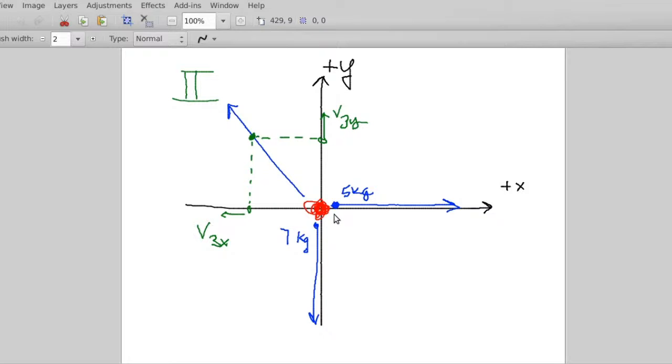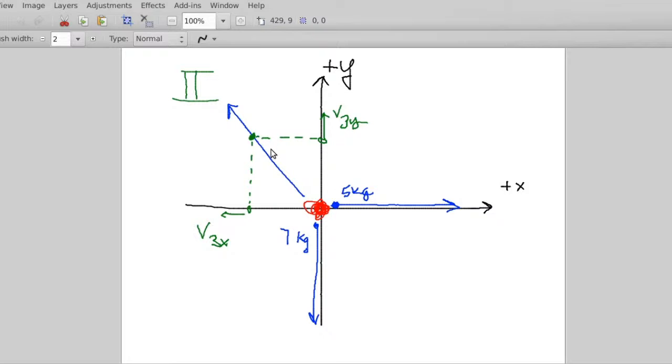So what you're seeing here is, maybe I could just use my cursor here. You see that one piece is a 5 kilogram piece and it's traveling along the plus x axis. The red dot is the bomb at the beginning. That's the full 20 kilogram chunk just sitting there at the origin, okay? And when it explodes, 5 kilograms goes off along the plus x direction, 7 kilograms goes in the minus y direction, okay? So you can see that it's actually going downwards there like that. And then there's a third piece which goes off in some direction, and I don't tell you. That's that third blue arrow.